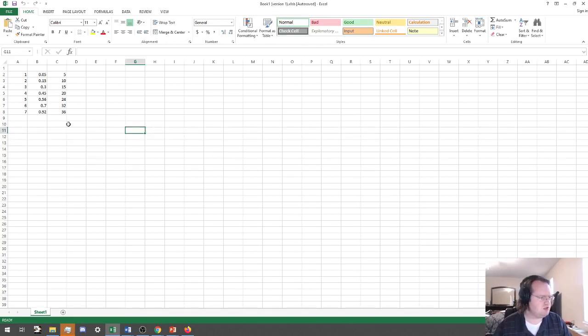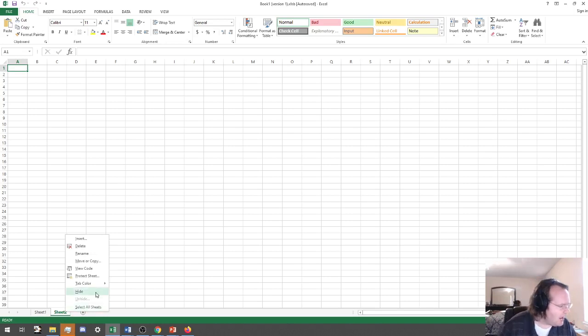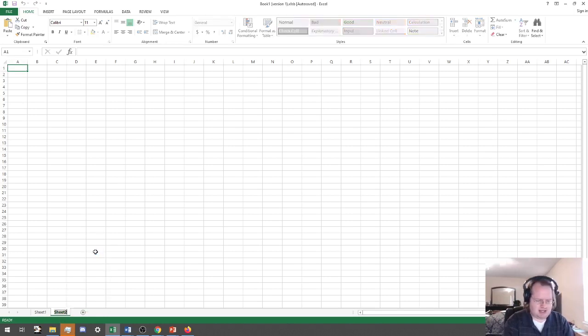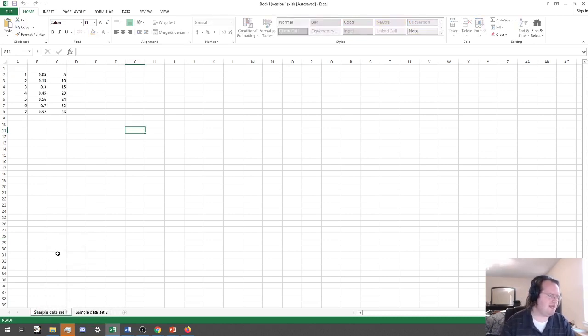So one thing you can do is if you go to the bottom, I'm moving my cursor there now, there's this little plus button. If you do that, it will make a new blank sheet. This will let you keep multiple sets of data together in a single file. You can then right-click that sheet and click Rename, and then I can name it Sample Data Set 2. And then I can click down here, and I go back to my original set. I'm going to rename that Sample Data Set 1. I did that by right-clicking on it. So now I have my things labeled.